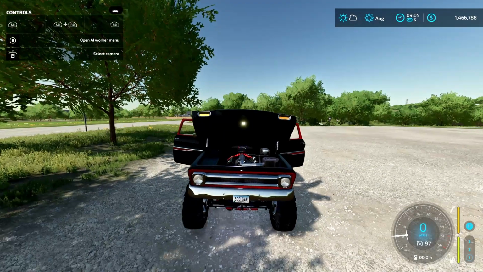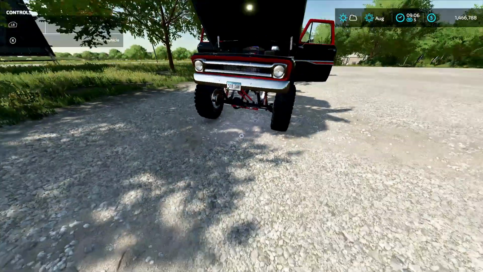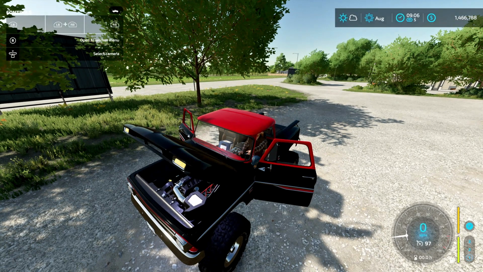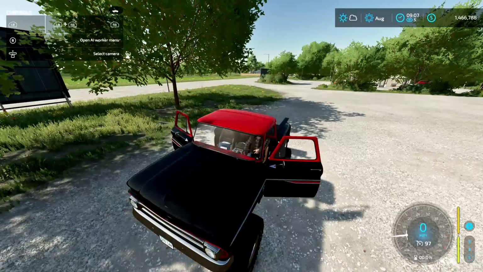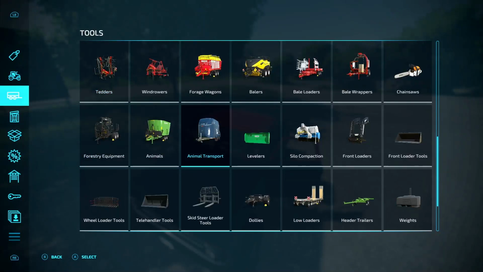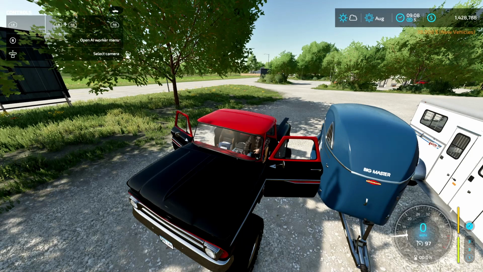Let's check out this engine a little bit more. Might have to get out to do this. Can't tell if it's animated, but if it is, that's pretty cool. I do see shaking, so that's still pretty cool. Alright, let's get us a couple trailers here, and we'll test that out. No, maybe too high to try out the gooseneck, but we'll find out.